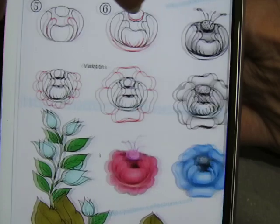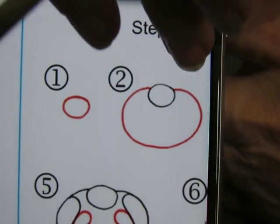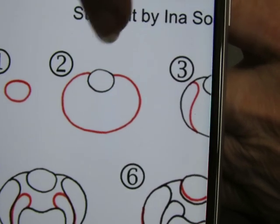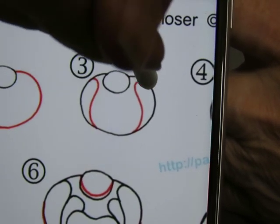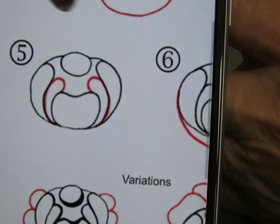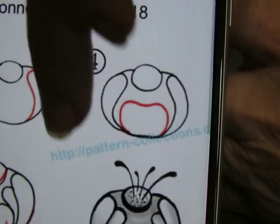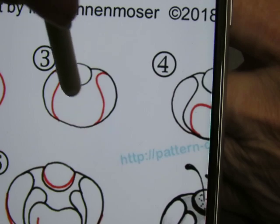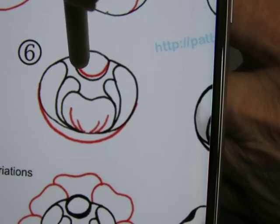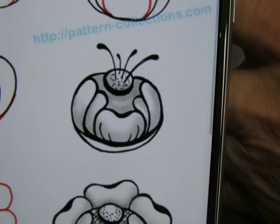We are going to try this — there are a lot of variations. The first thing we're going to do is this little circle, this little oval. Second thing we're going to do is an oval with an oval on top. Then we're going to make these two little petals, and then this sort of bean shape. Then another curve here to make another set of petals. If you want, rather than doing the bean shape, you can do two sets of petals first and then the bean shape — that would be okay too. And then we're going to do a little aura right here, a couple of lines coming up there. And that's the base pattern.